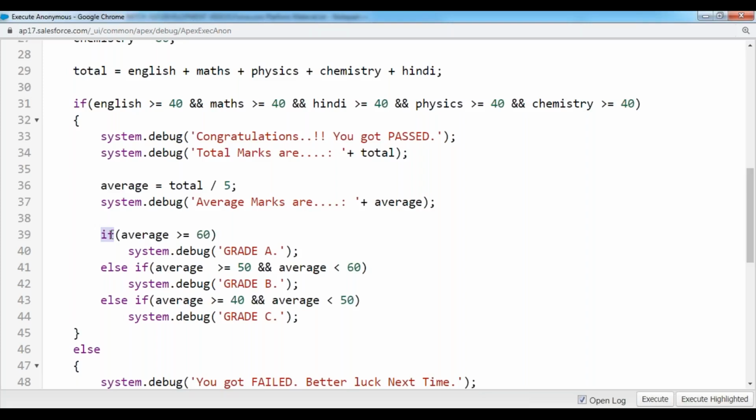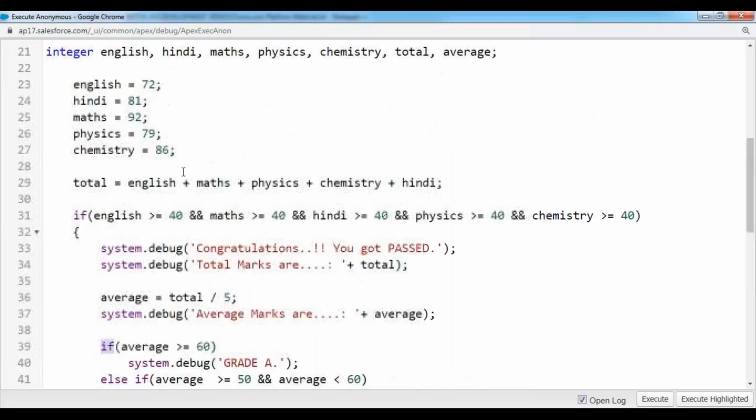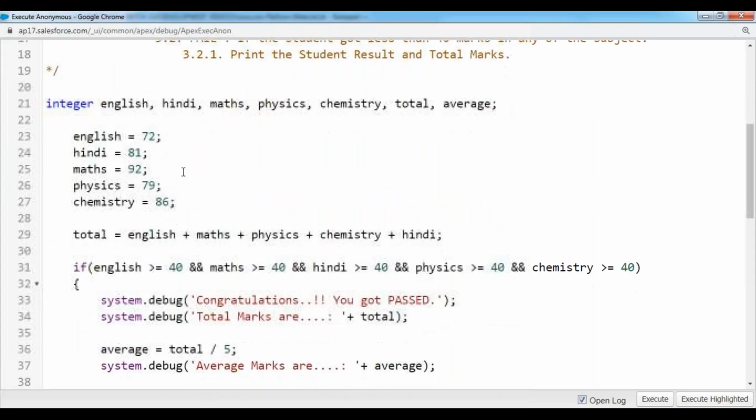Programming is very, very simple. I have taken a general example so that you can understand more, because you are already familiar with this kind of concept. That's why I have taken this example, so that you can understand how to write this piece of code. Now we are implementing this: we are calculating the student total marks, the student average marks, then finding out the result of the student, and calculating the student grade also, depending upon the average marks.